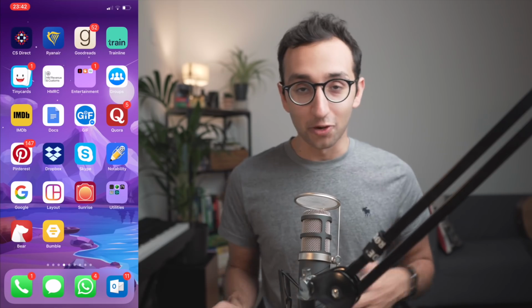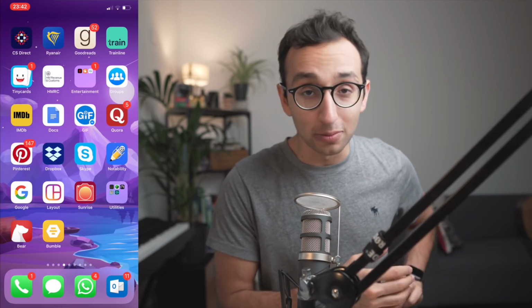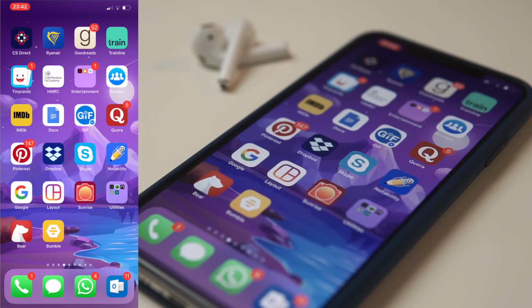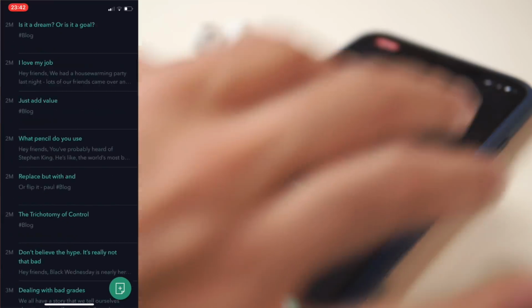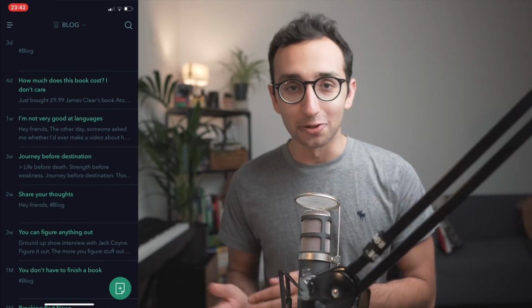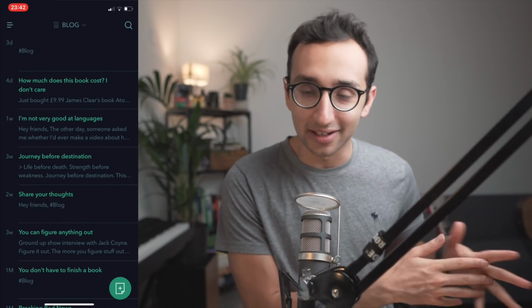Secondly, the app that I tend to use for note-taking, kind of if I have to write stuff on the fly, or if I'm writing a piece for my email newsletter or my blog, you can check it out at aliabdal.com, link in description, is Bear Writer. It's a really nicely designed app. You can write in Markdown. It's good formatting. It's quite simple. It's quite a minimalistic kind of interface.